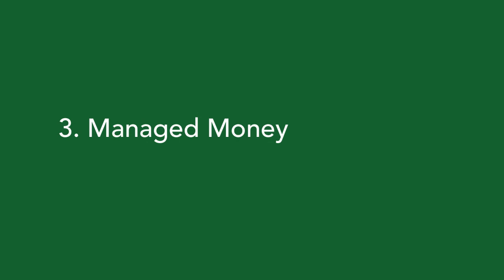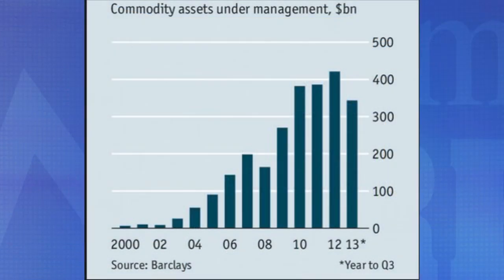Our third topic today is about the very large managed money crowd, or hedge funds, also known as speculators. There's been more interest in commodities by speculators in recent years. According to Barclays research, the number of assets invested in commodities has grown in 2012 to 420 billion globally. Volatility has gone up by 20% to a total of 50% in the past 5 to 6 years. In other words, the price of corn at US $6 per bushel can either go up by 50% one week to $9 a bushel, or it can go down by 50% in a week to $3 a bushel on increased volatility and increased limit up and down rules by the CME, Chicago Mercantile Exchange.